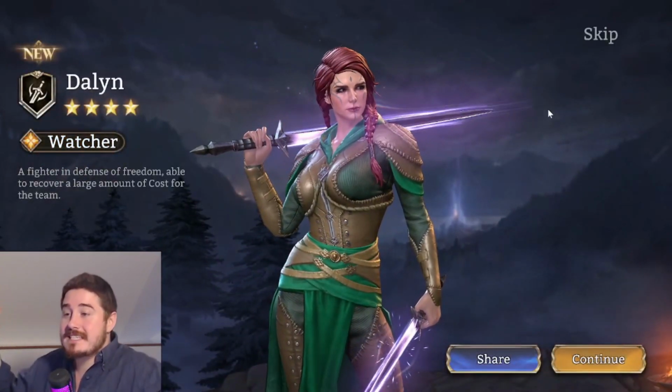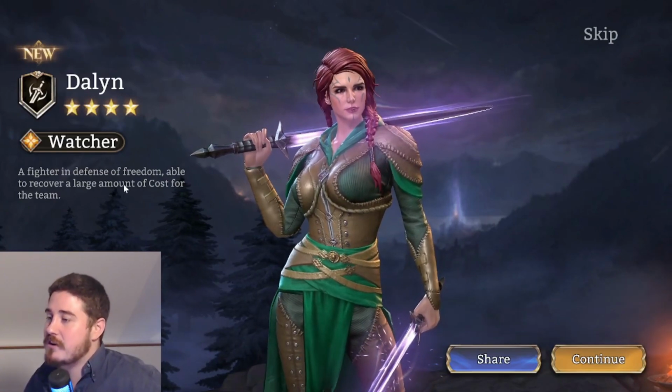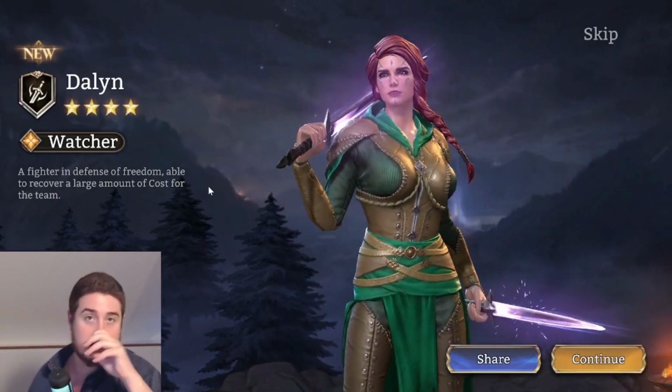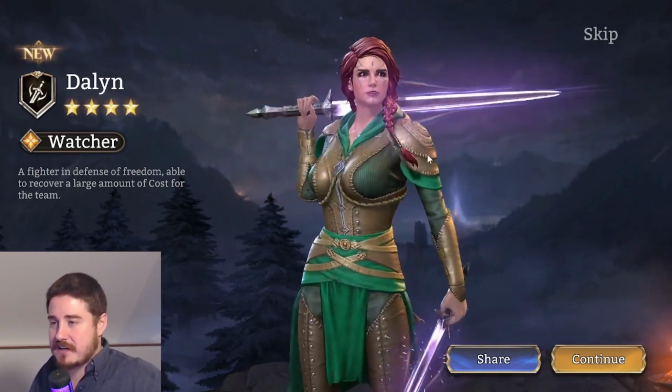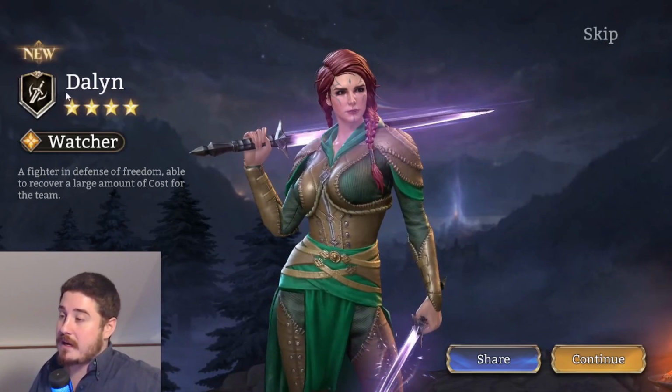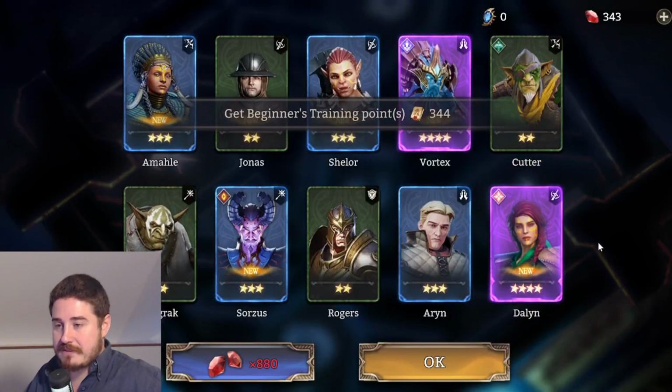Okay, I don't even know who this is. Oh, you know who I think she is? I think she gives us cost. Yeah, look, recover a large amount of cost. So if you guys know Narvi, she's like an epic version of Narvi. We'll have to see her kit, because Narvi's pretty good. But I'm all for a fighter and a new character. She'll definitely find her way onto the team.